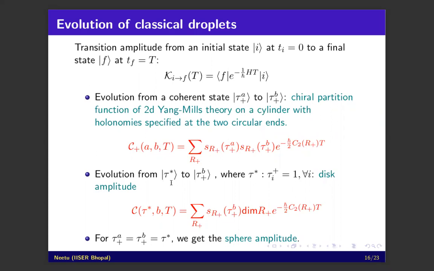So we had a Hilbert space. We have defined some states. Now we can just study time evolution. In any quantum system, that's what we do, right? Here what we see is that if we take this particular coherent state, then the time evolution gives us the partition function of Yang-Mills theory. The connection between these two already exists; people have talked about these connections. This is just another way of getting that connection.